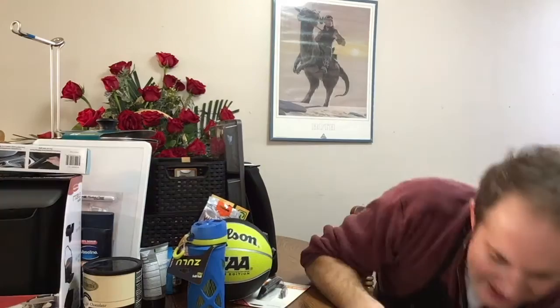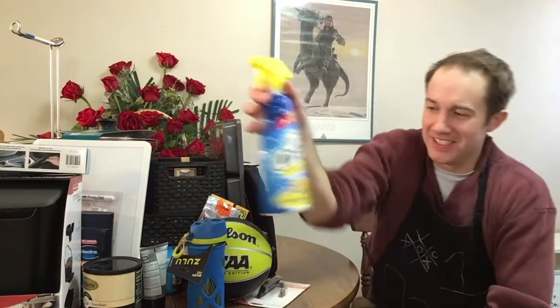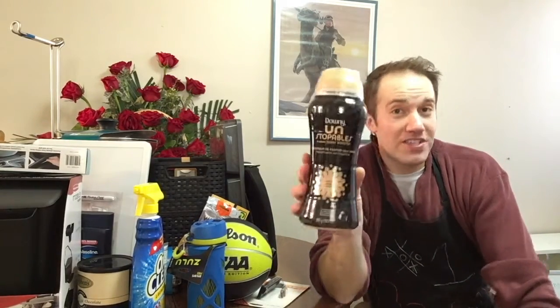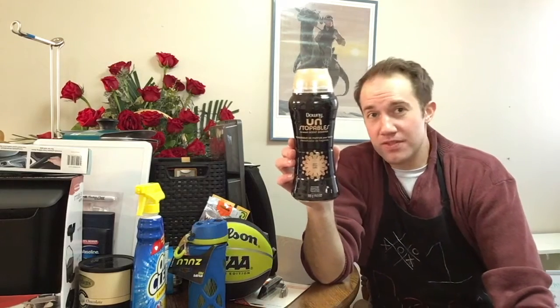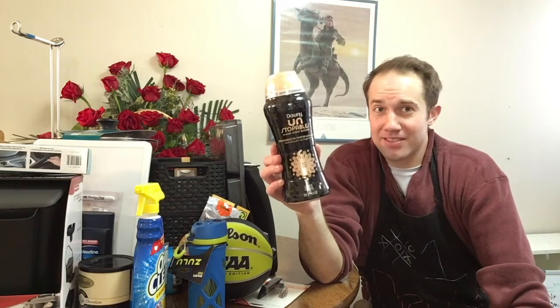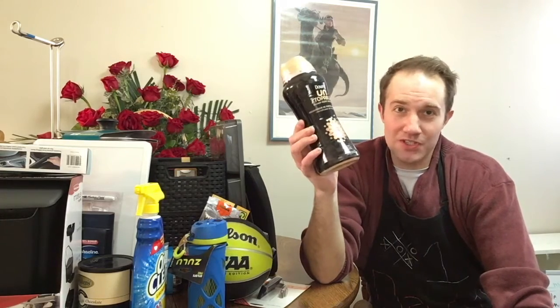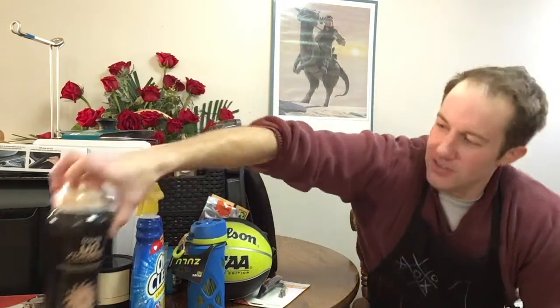Oh, also Stevens white chocolate hot cocoa OxyClean for the pit stains. I got that because I sweat a little bit, and I wanted to just take care of that for Leah. And then Leah had me pick up these new Downy Unstoppable in-wash scent boosters, which she absolutely loves. You pour them in with the wash, and it makes the clothes smell amazing. She likes the glow. There's a lot of different flavors. So this was like the one request that she had. She usually does all of her shopping. Like I said, this was a special men's version.